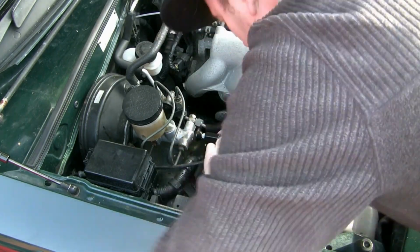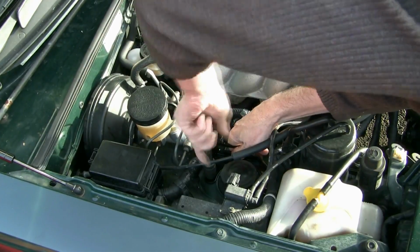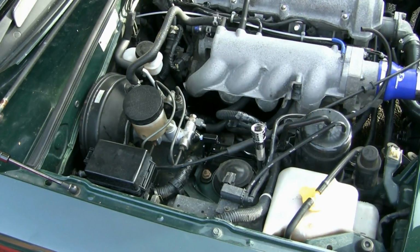Once it's in place, put those bolts back on. They're both 14mm. Tighten them up into place so you can get a rough feel for where the thing's going. Make sure it's all aligned nicely with the master cylinder. And then when you're happy with it, whack it on with the power tools.